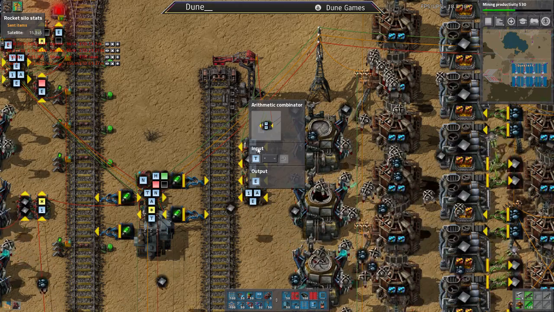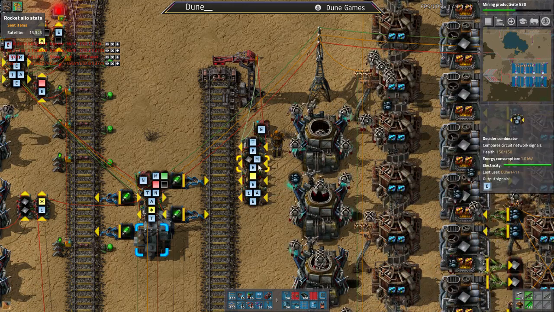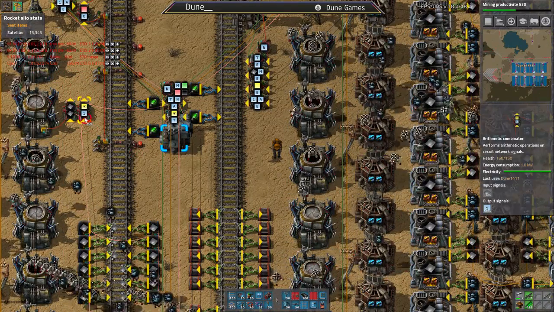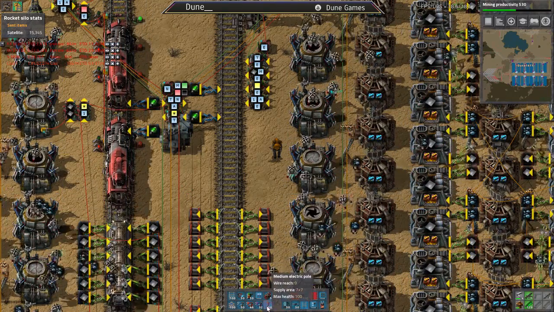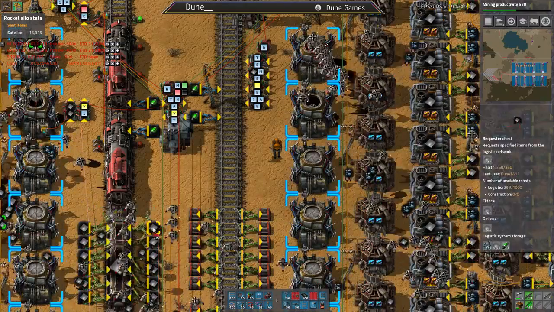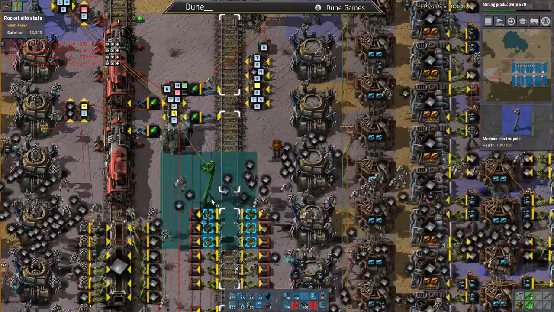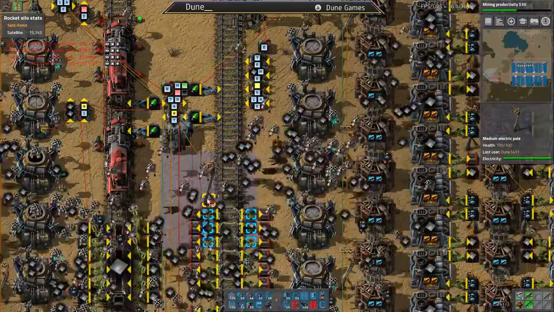Alright, so when the train stops, we change its number to negative, so that will disable the station. Then we take the quantity, it's not going to reach there. We need a power pole. Quantity from, don't reach there. That might be enough. We want the quantity from. You know what? We don't need that.